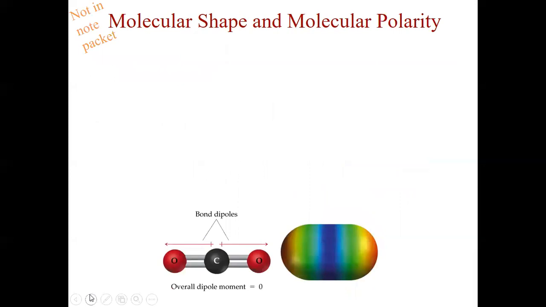At the bottom of page 12, there is a practice problem with another larger molecule. I will post the answers to those at a later date on Canvas. Now, I do have a little bit of notes regarding molecular shape and molecular polarity. We talked about polarity at the beginning of chapter 8, and I'm honestly not sure why the textbook chose to put it at the beginning, before we reviewed Lewis structures and molecular shapes, but that's what they did. I did add in a few notes here, so you might want to jot these down on a separate sheet of paper.